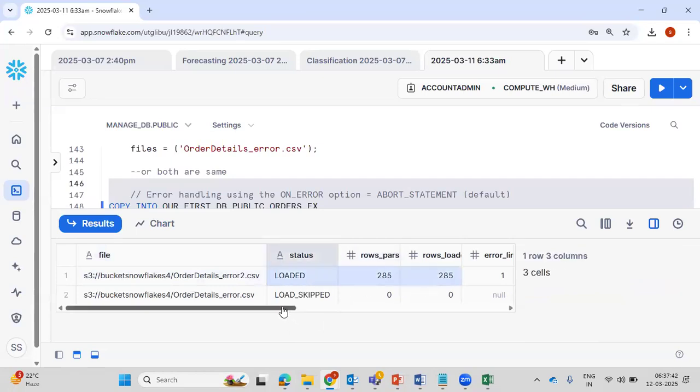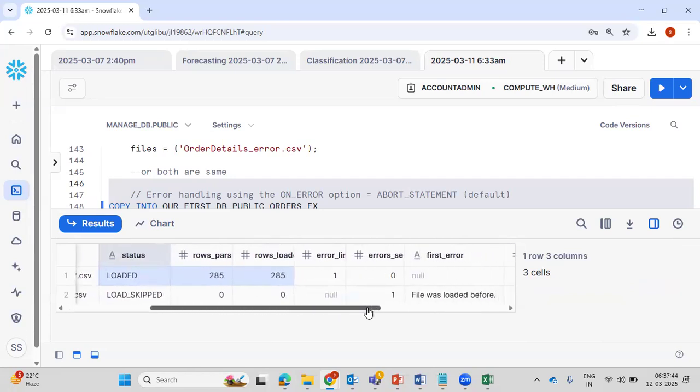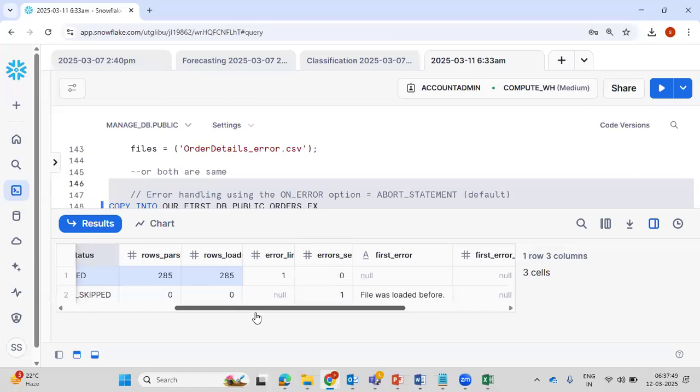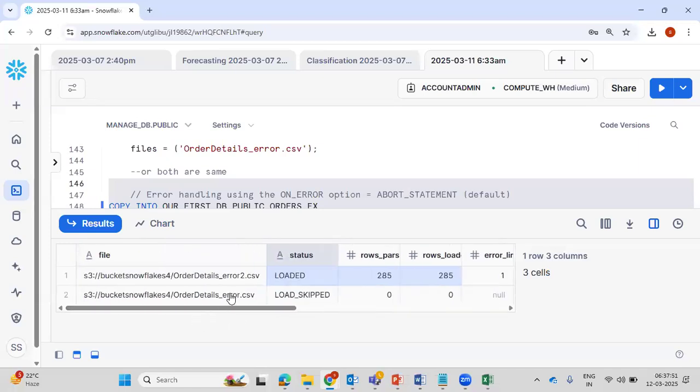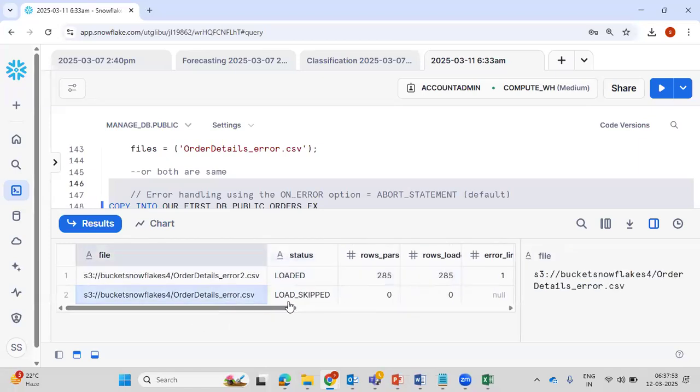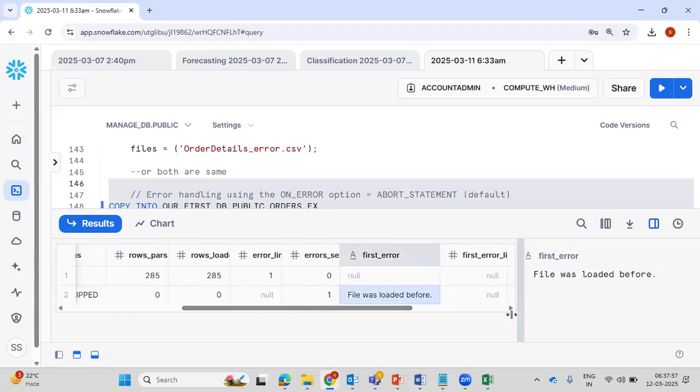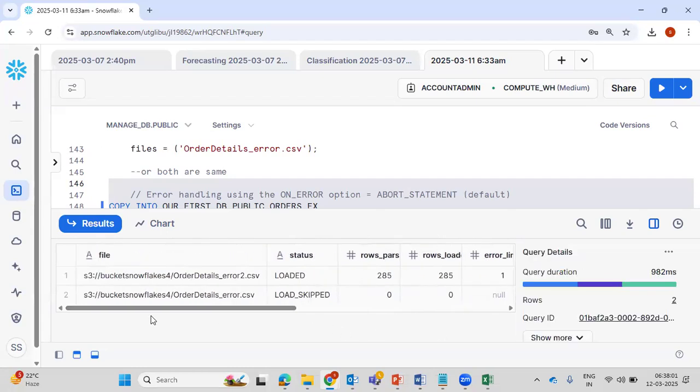Records, 100% records. Okay. Now it has given the message, file was loaded before. That's why it has stopped.